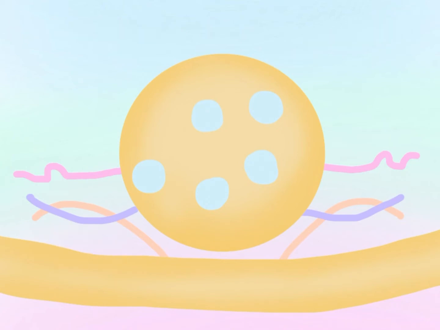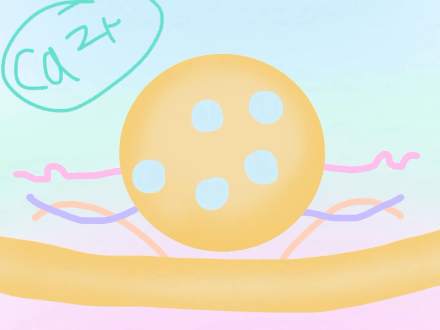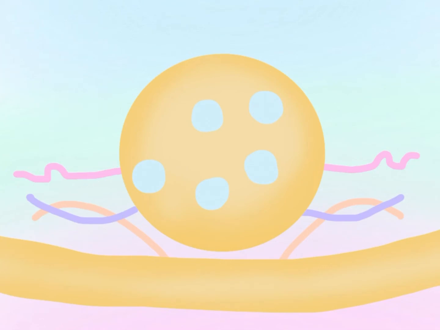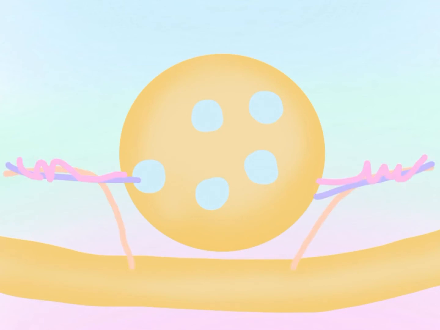So what happens is that when the calcium ions flood in, remember, when the action potential reaches the synaptic knob, the voltage-gated calcium channels open and the calcium comes flooding in. Well, now what the calcium does is it causes these proteins here to change shape. So these proteins will change shape and become more intertwined. So it went from this to like this. And now it's like this, it changed shape, and it will make it easier for the vesicle to fuse with the membrane.